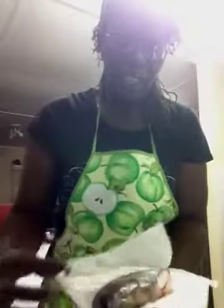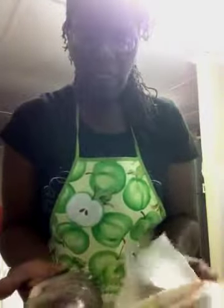Give it a good patting down to soak all the excess water from washing the fish. And just for those of you who don't know, this type of fish is called Tilapia, or bream as we know it in Zimbabwe. And I think most southern parts of Africa call it bream. So I've patted it dry as well. And then I stick the paper towel inside to soak the excess water. So the same I did with the other fish. So there you go, that's done.